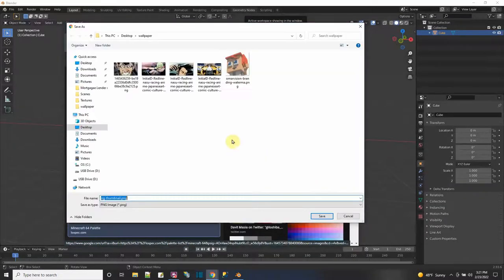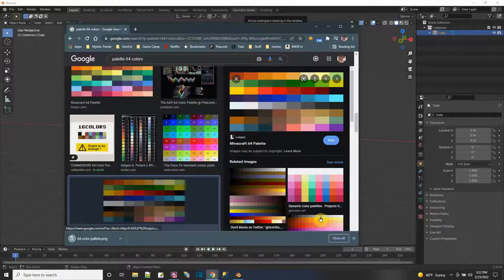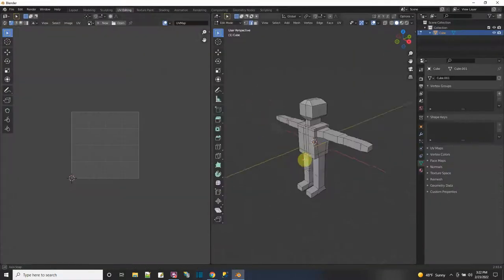Download. Save image as. And let's just put it on my desktop here. 64 color palette. And that's going to be a PNG file to my desktop. Save. Okay, so there it is, right? So now let's go to UV editing.